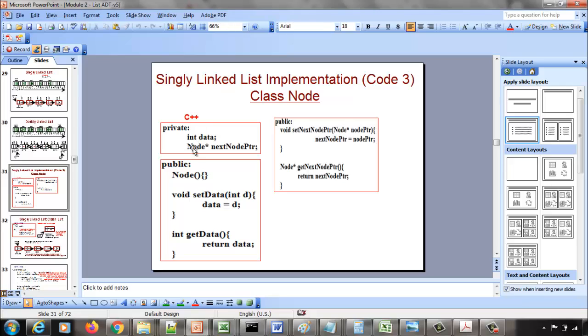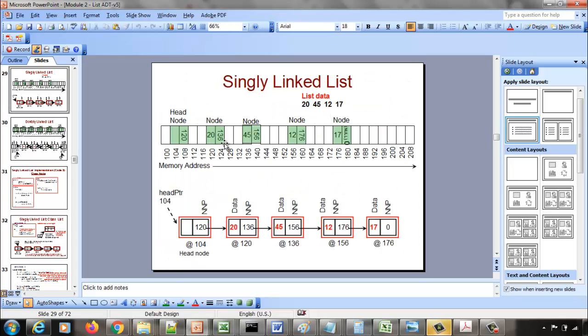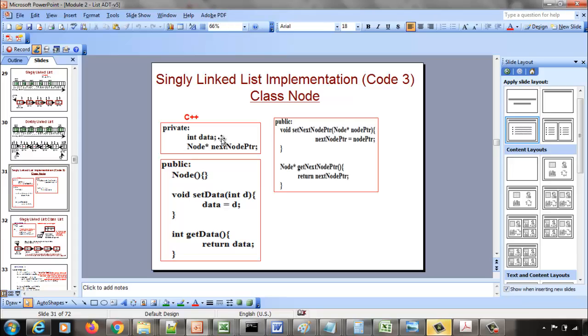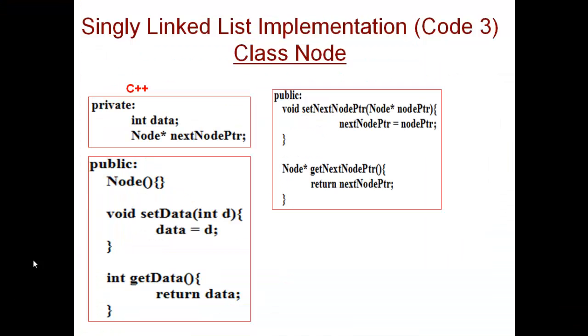Alright, so the node class is going to have two member variables declared as private: the int, and of course this is the type of data we want to store. We could have any object here also if you want, an employee object. Okay, so int data, and the next node pointer stores the address of another node. If you have to store the address of an integer, you would say int star and then the pointer name. So here we are going to store the address of the next data node, or next node in general.